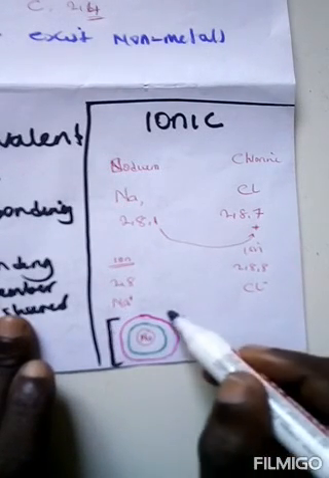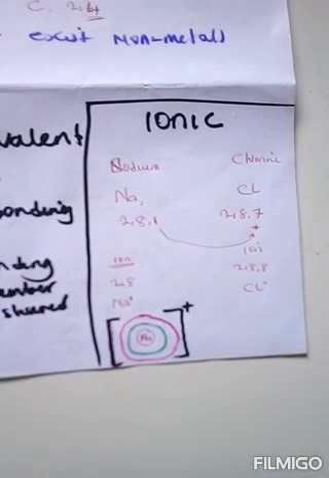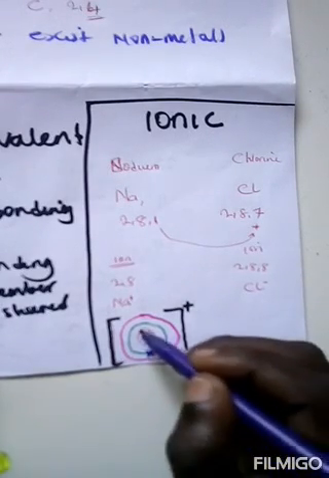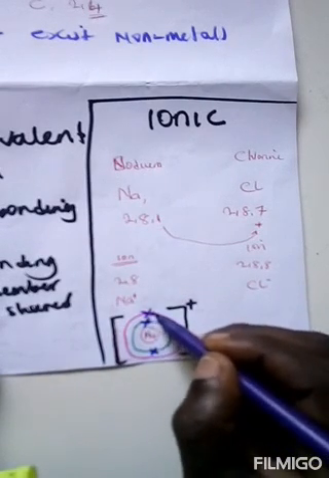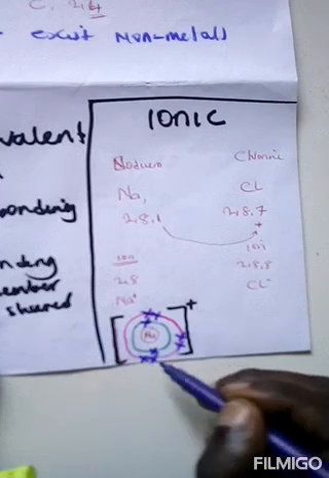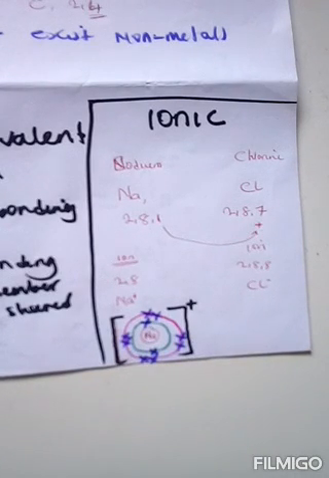Now I need to show that it will be positively charged. So this is what is going to happen. Initially sodium had how many electrons? Initially sodium had 11 electrons, but after losing one, it will have the first two in the first shell placed like this, then it will remain with 10, so it will put the other 8 in this way. Okay, so this is the way the atom for sodium will look.